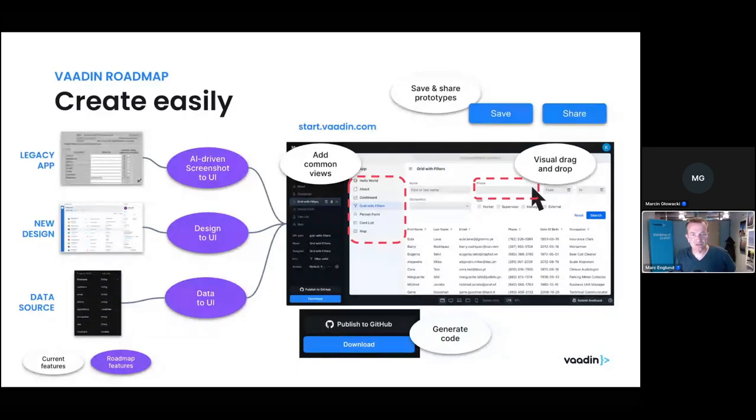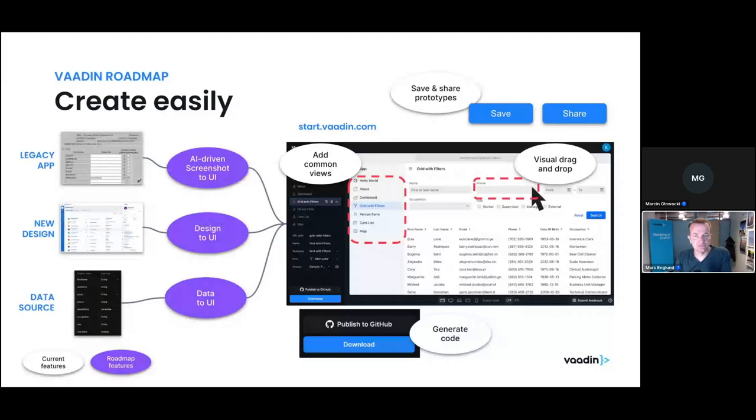Some other things we are exploring and experimenting with at the moment. We can use AI to aid a bunch of things, for instance turning a screenshot of a legacy application into a new UI that you can edit. Or if designers use our design system in Figma, those components can be mapped to real pro code components, so our real components. And we're exploring ways to help developers leverage that so they can go from a design to code in a more seamless way.